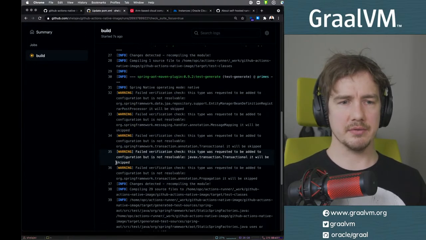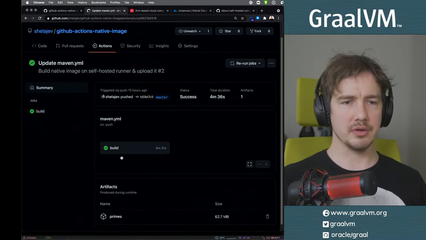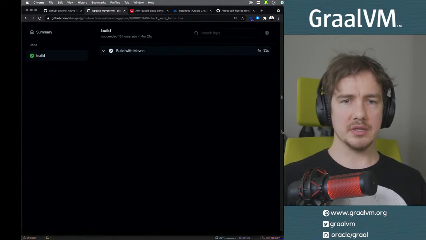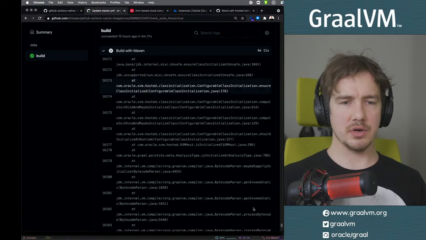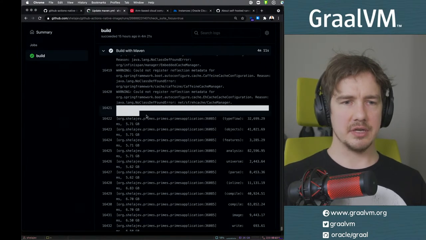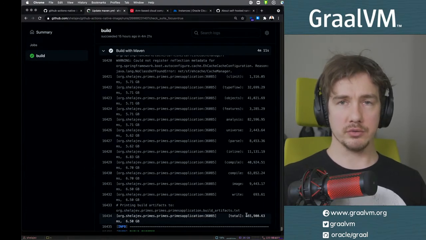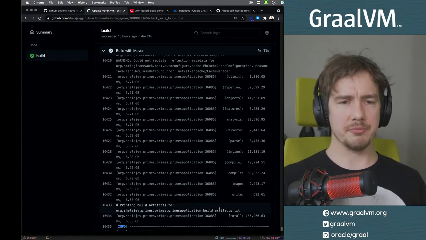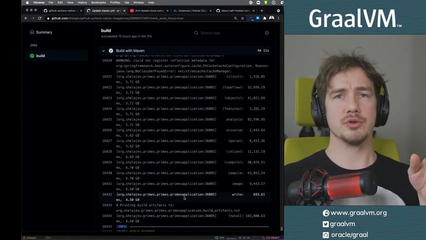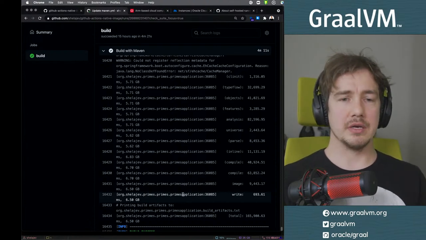You can see that the Maven build is running, let it be. And let's go and check the previous successful run that was not aborted. If we look at the output for the build with Maven command, we can see that somewhere at the very bottom of the log output we have the information about the native image build. For this particular application, the total time that it took to build the native image is 2.5 minutes. And it also took almost 7 gigabytes of RAM, which means that on a smaller machine, it will have to use a smaller heap and it will just spend more time doing garbage collection during the native image build process, and the whole thing will be slower.